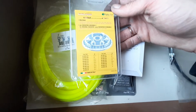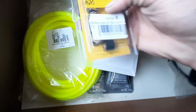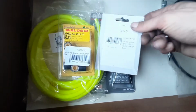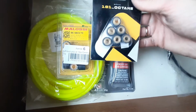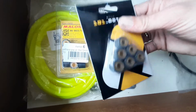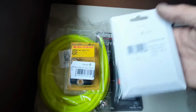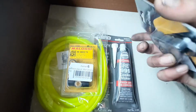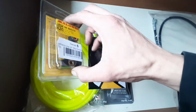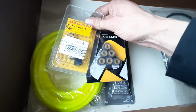I'm looking, someone out there is probably screaming at me right now, like, it's right there. There you go, 12 grams. So yeah, these are the 12s. And I just decided to get a nice cheap set of 101 octane, because they're a good company and I like their stuff. But at the same time, they're very cheap. And I got 11 grams for them, and I was just going to do a bit of a comparison and see how the expensive stuff sort of measures up to the cheaper guys. So that will come in another video as well.